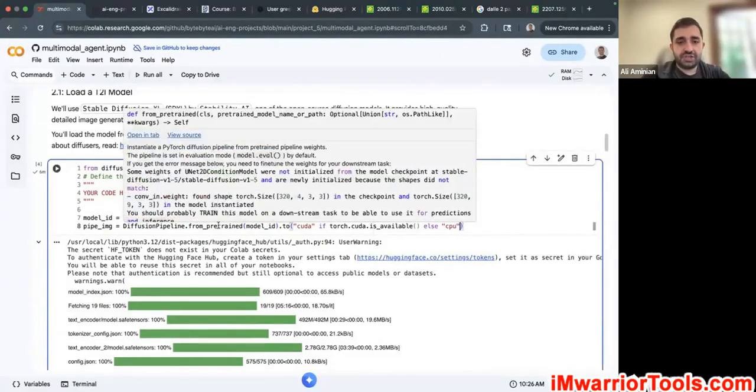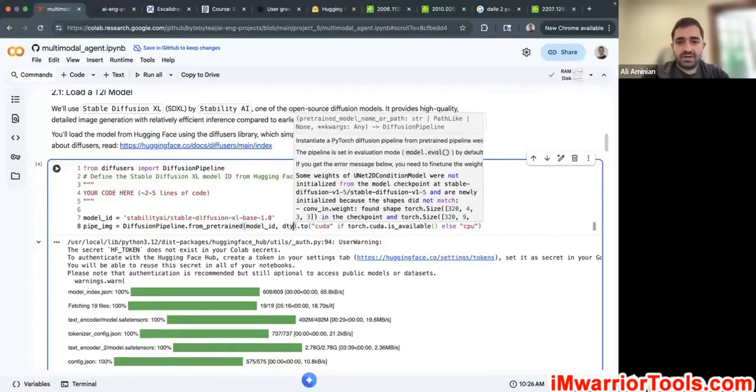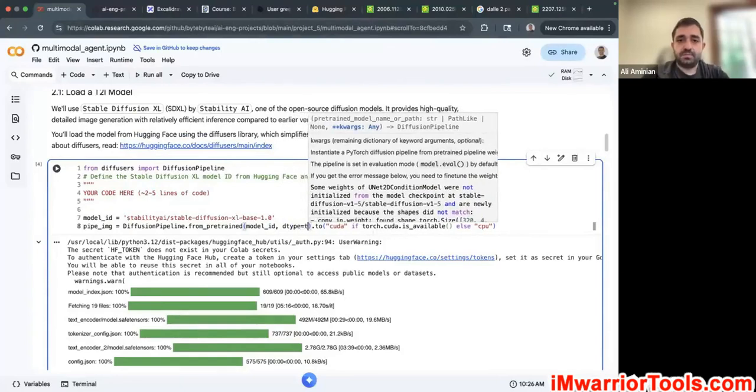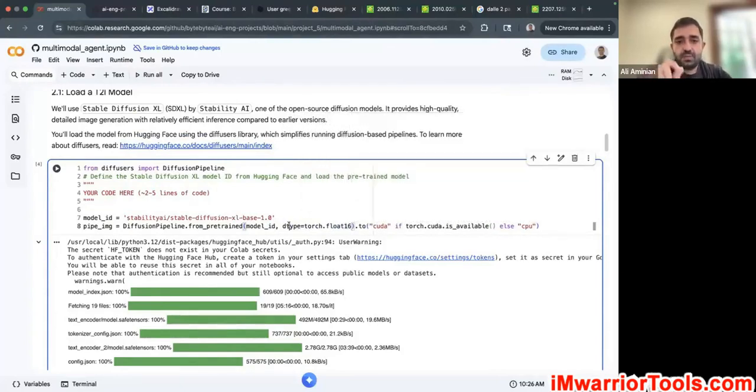So when we say from_pretrained, there are other things that we can specify. One thing that we can specify is the dtype. Let me go over what dtype is. By default, neural network models, including LLMs and diffusion models, are saved with float32, meaning that each weight, or each parameter of this neural network, has 4 bytes.